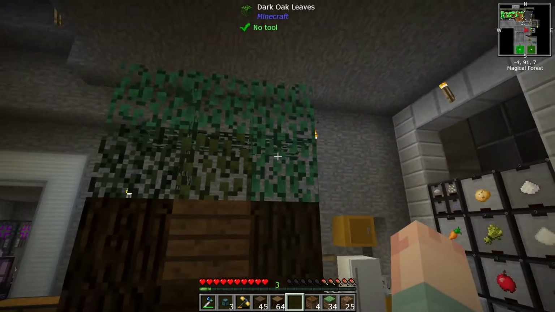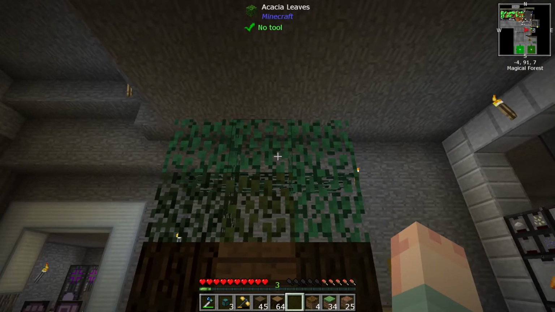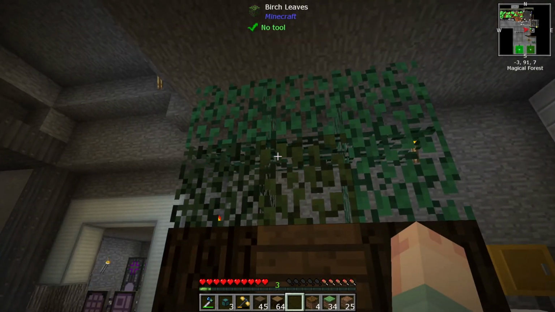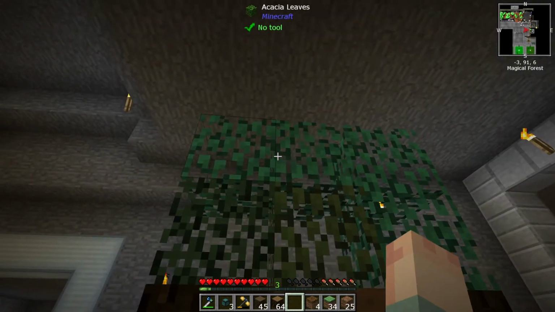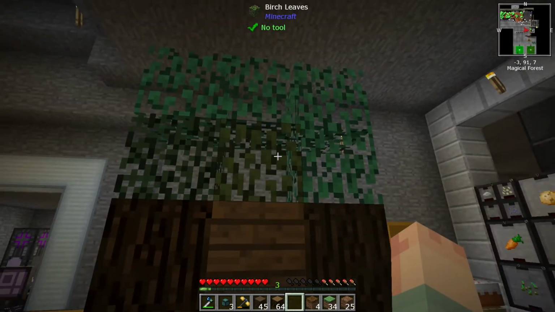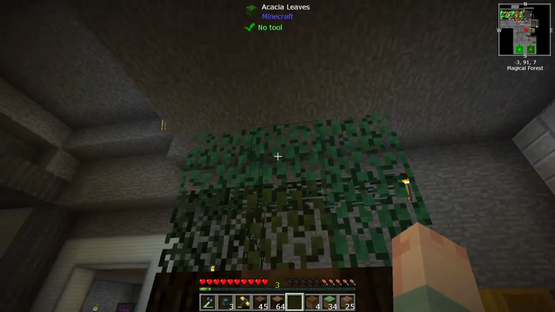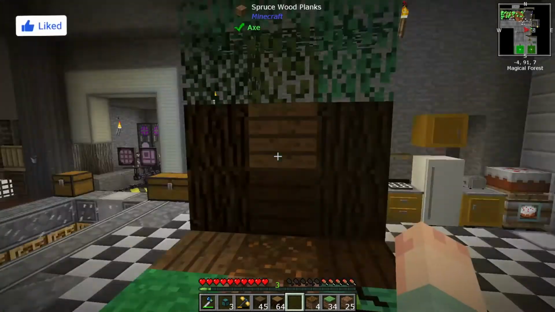These right here don't look different at all, do they? Oak, acacia, dark oak, they don't look different at all to me. Is that normal? I feel like usually they have different colors to them, but maybe that's because of the biome I'm in. If you look in the top right corner by the map, it says I'm in a magical forest. So maybe that's affecting the colors.